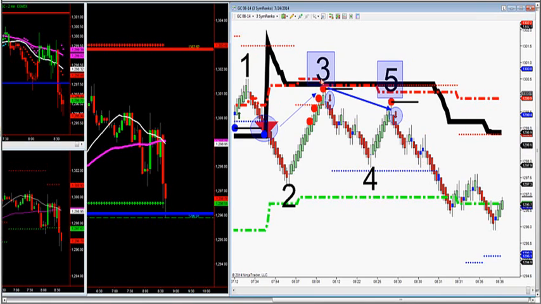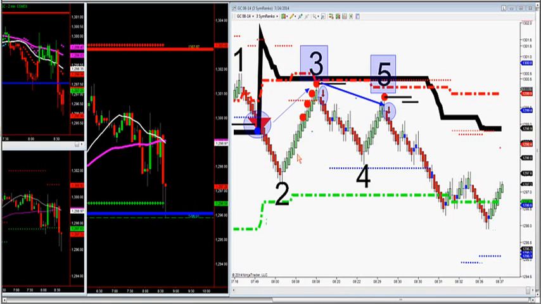So what I want you to get used to is looking for a wave 3 and a wave 5 with these arrows. Now, these arrows automatically plot on your charts. Automatically. Okay? So all we've got to do is make sure we look for a wave. Once that red arrow pops up, you know you're into a 2-wave up, going into the third leg.